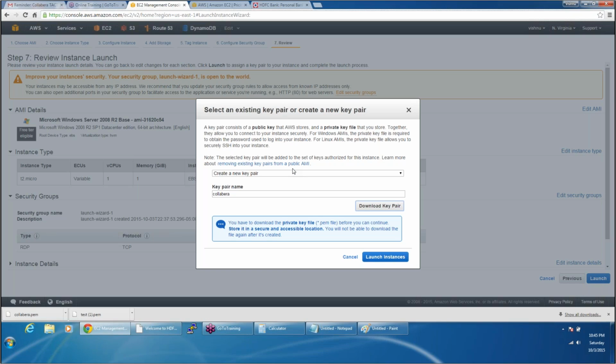The key file is downloaded here, and now I'm going to click on launch instance. It says the instance is being launched.